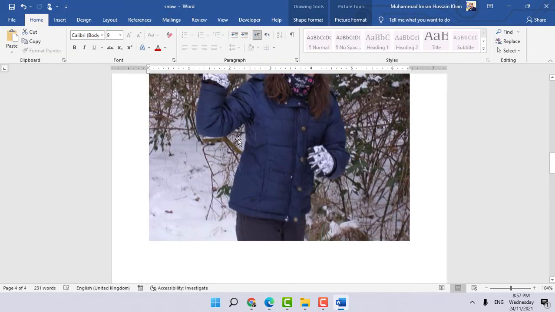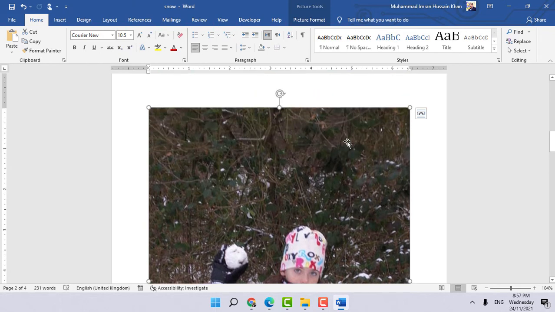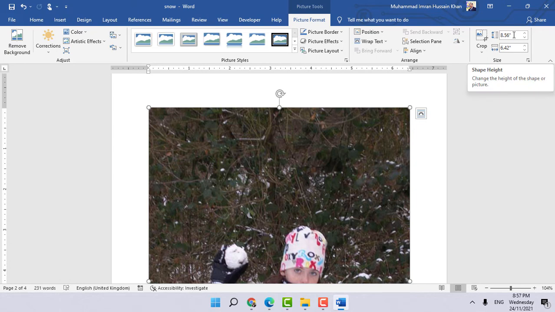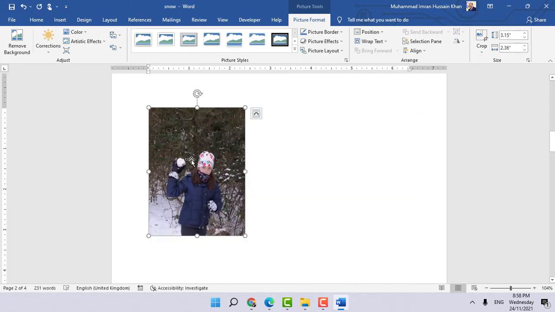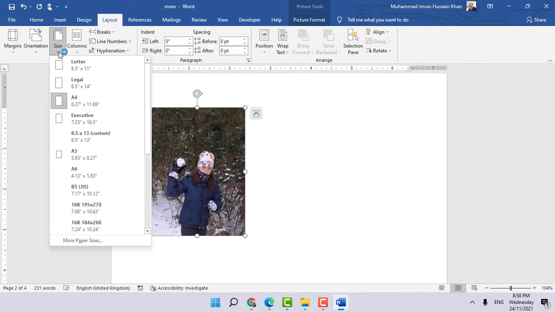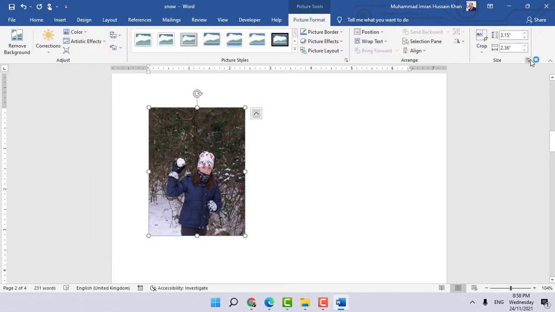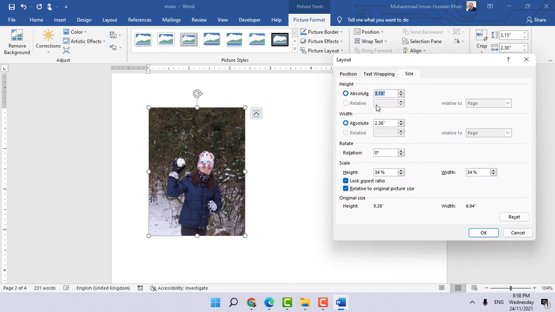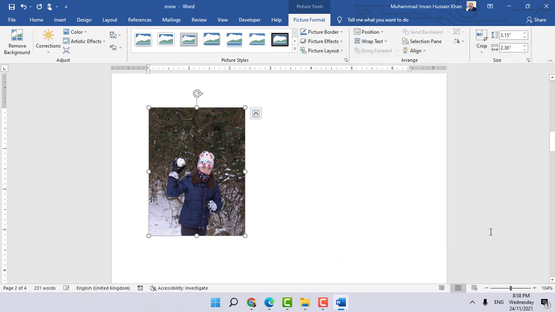Our snowball image is this. I click on this image and Picture Format. Here is our size, but I have to give this size in centimeters, 8 cm. When you click, it changes to inches, and now it is in centimeters. But here you can see inches, because our main layout is in inches. Okay, so again I click here. If you click on this button, you can put 8 cm here, and you can see Lock aspect ratio. It means your height and width are automatically adjusted. I click OK and it's the same.